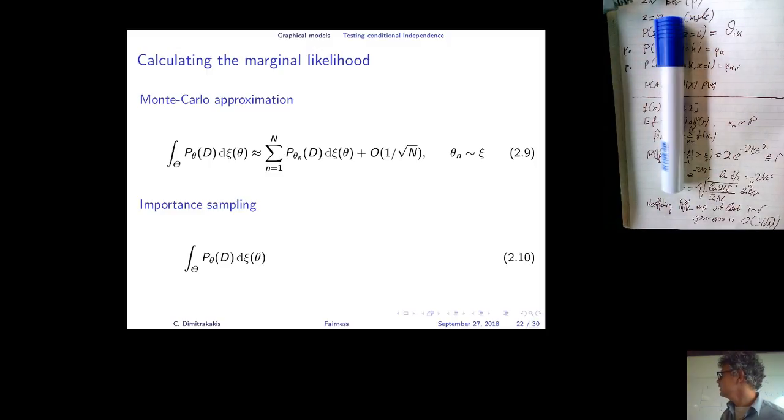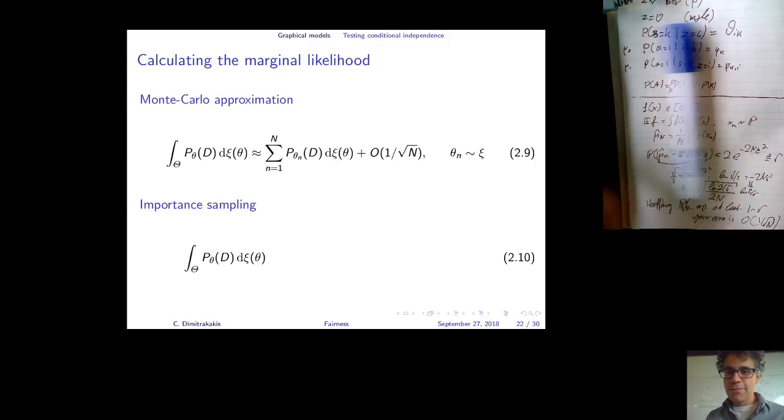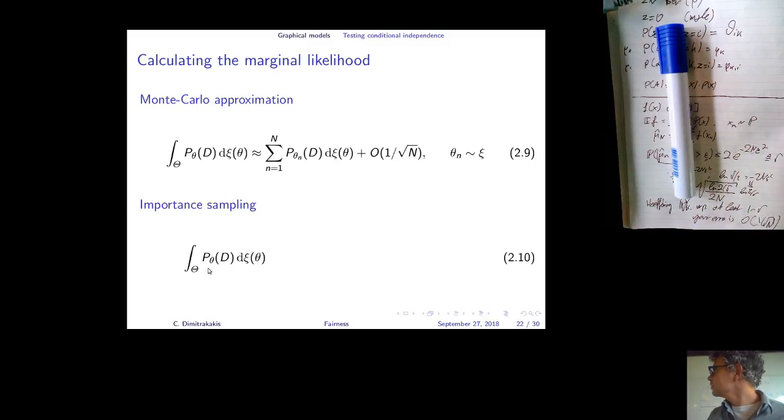Well, you should have some other distribution you sample from, which maybe is closer to this likelihood somehow. So maybe it's like this. If you had a way of generating a distribution like that, then it would be nice. Why? Well, let's look at this integral again. And this is just the probability of the data under the belief.